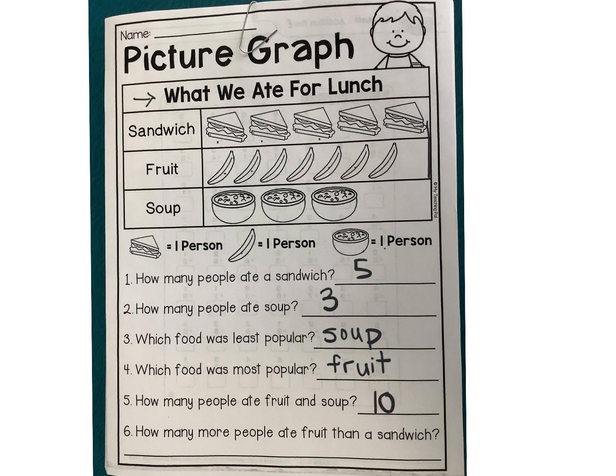Now this one says how many more people ate a fruit than a sandwich. So that's my math word to let me know that I'm going to subtract. So how many people ate fruit? 7. How many people ate a sandwich? Good. So 7 minus 5. I'll give you a second to find that answer. Okay, what is it? It's 2. Nice job, team. You did a really good job.